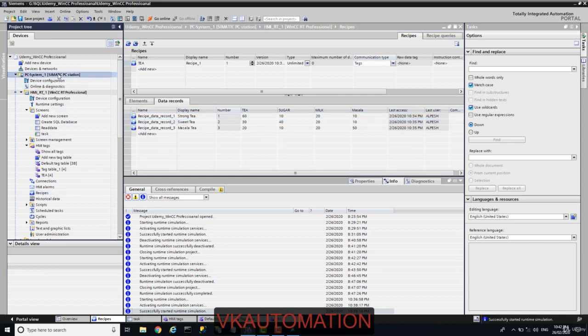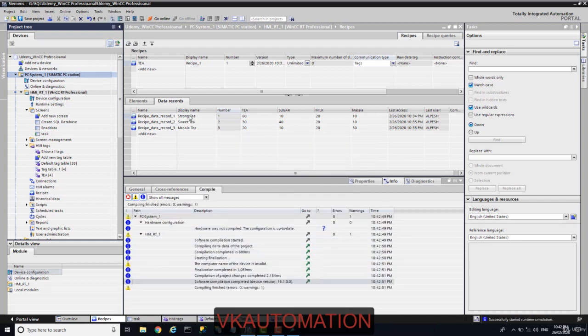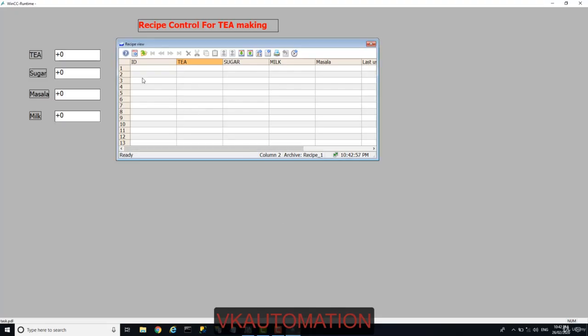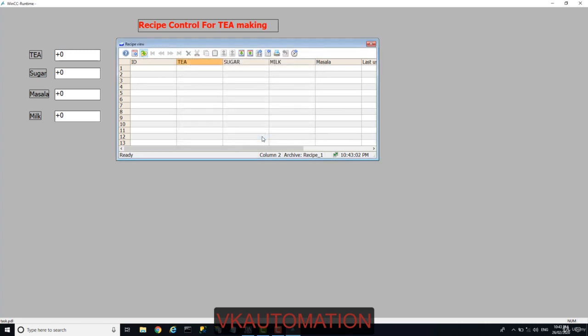So my tea, sugar, milk and masala are connected here. I will compile it again and connect this here. Now I will select this and download.